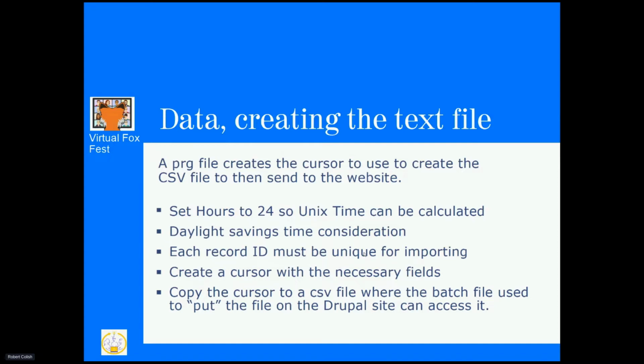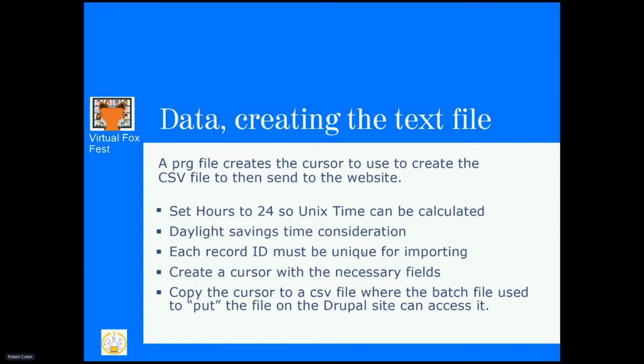Each record ID must be unique for importing. If you think about it, if you're sending 10 things to the site, you're going to have a choice. Do you want to update the existing one? Do you want to make a new one? Do you want to just overwrite everything? But by having the ID number, it's able to find the one that's on site if it's there, and then decide, oh, we're going to update it or whether we're overwriting it.